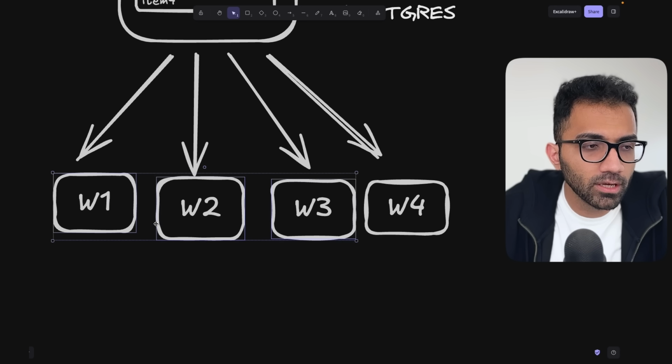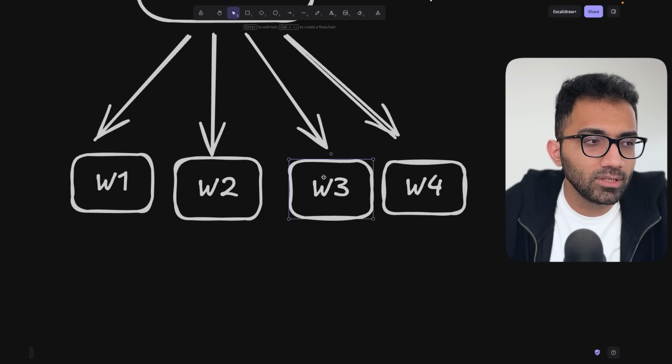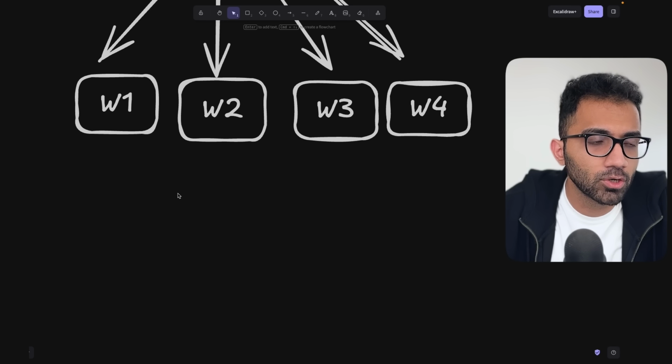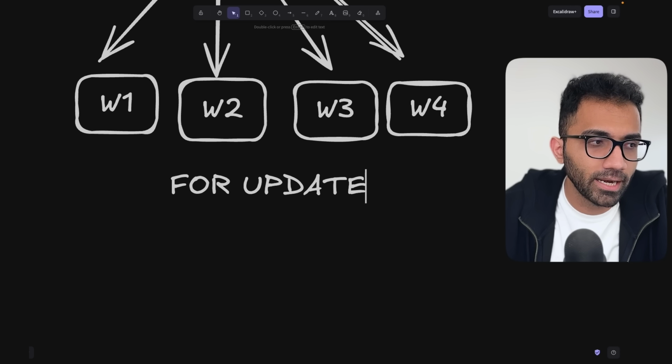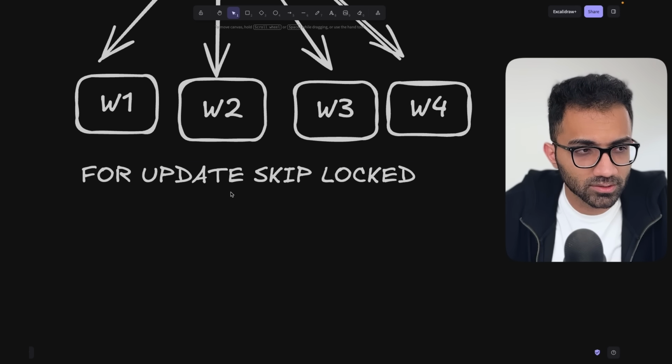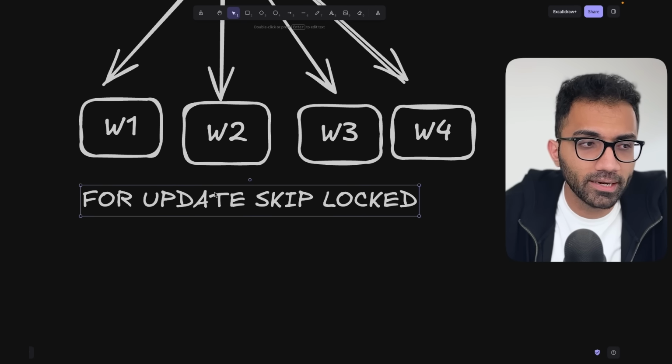This can be beautifully achieved without these systems actually causing problems. What you don't want is for worker 1 and worker 2 to both pick item 1, right? So you want every single item to go to just a single worker. And to ensure that, there is a syntax called FOR UPDATE SKIP LOCKED. Without going into the internals of how Postgres works, this is a native Postgres feature. You don't need any extension or anything.